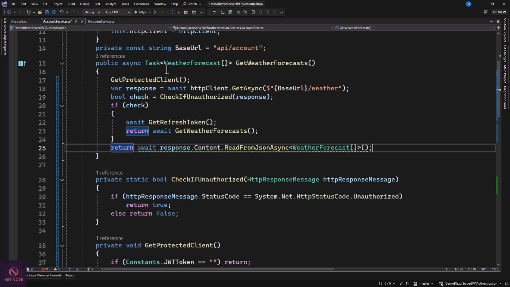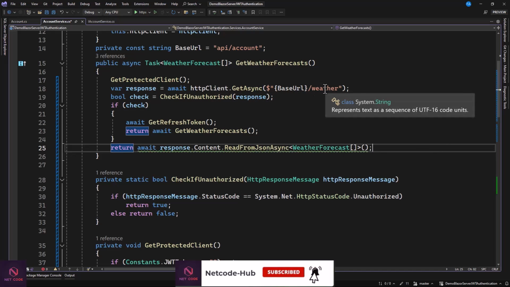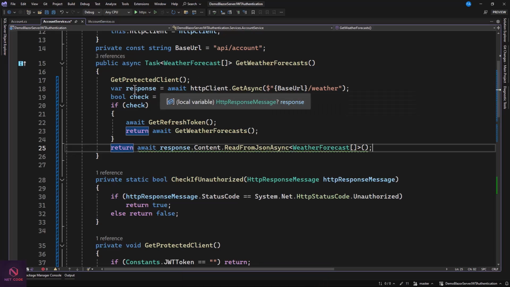The HTTP client could have a token, or it could have no token. Either way it's still going to execute. In case it has a token, it's going to use the token in here and call this. In case it doesn't have a token, then you're going to tell the user that there's no token in here, and this API needs to be called using the token.